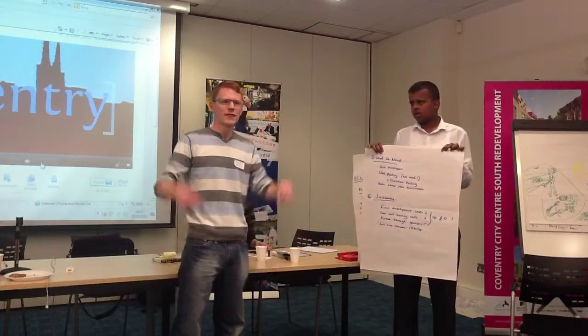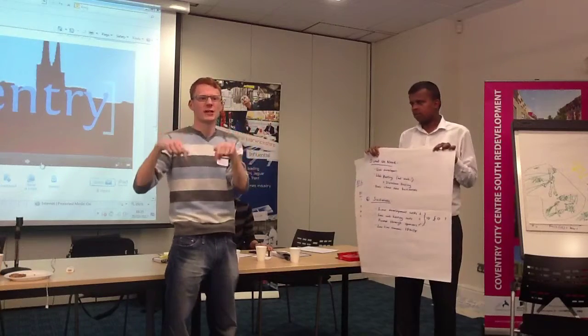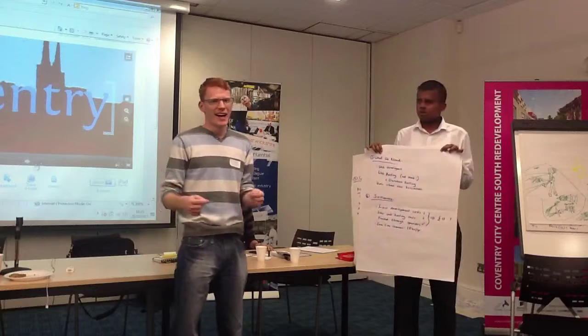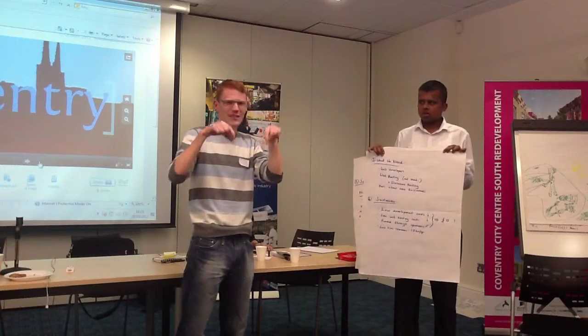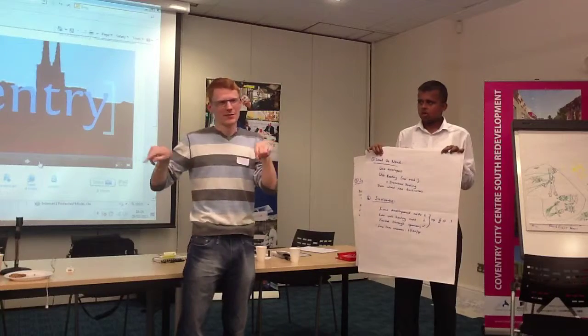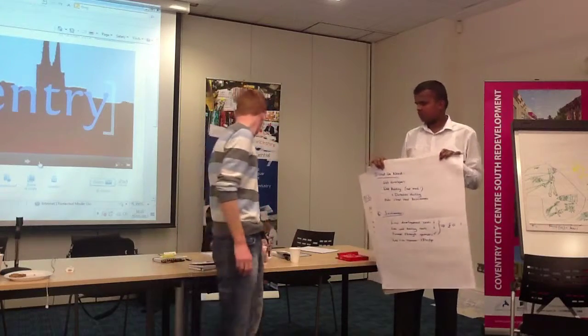The other thing I was thinking is if the council just added green arrows above the lanes which stay on the ring road, because sometimes the exits come on the left, sometimes they come on the right, and the signs aren't that clear. So even if they just put green arrows saying these 2 lanes keep you on the ring road, that one takes you off the ring road, that would be an improvement in itself. Yes.